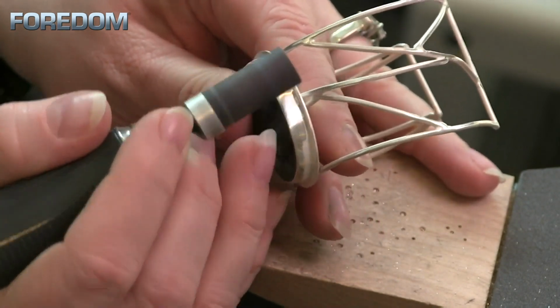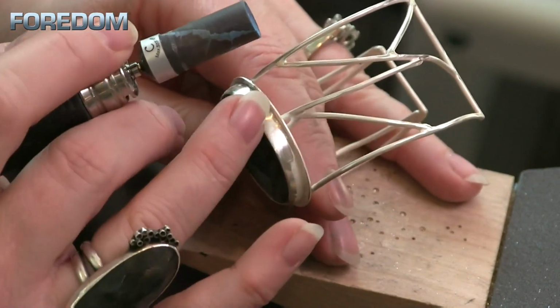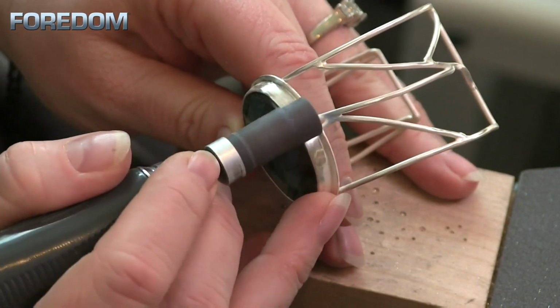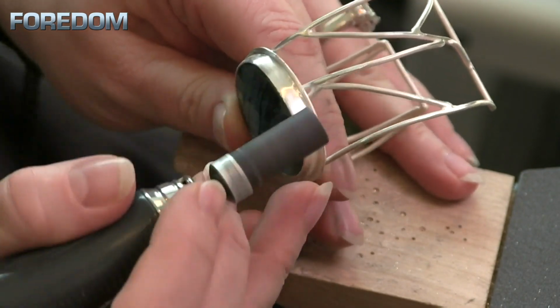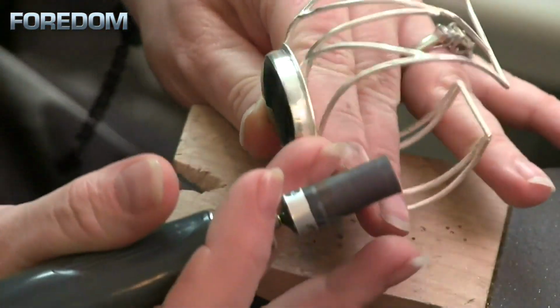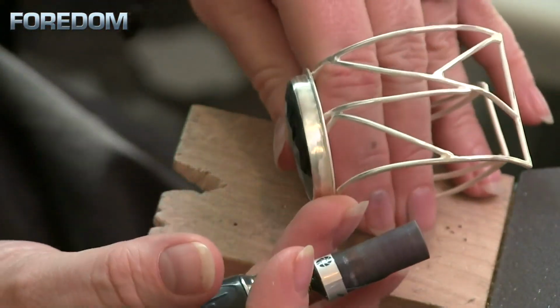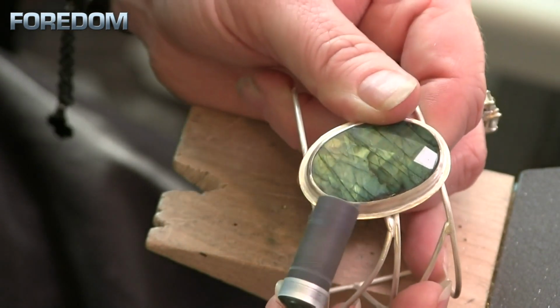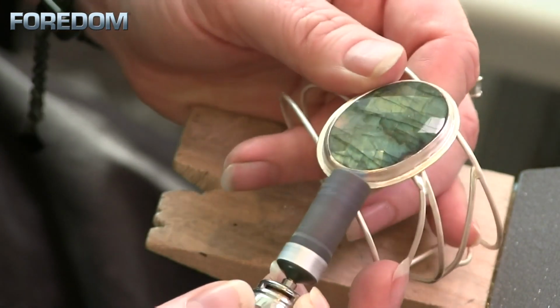And because the bezel has already been set, there's a little bit of a curve to it, but I can easily take care of that as well just by rotating my wrist as I work my way around this stone. And you can see I can easily get into those areas. And then I can rotate this 90 degrees and work on the back plate in the same manner.